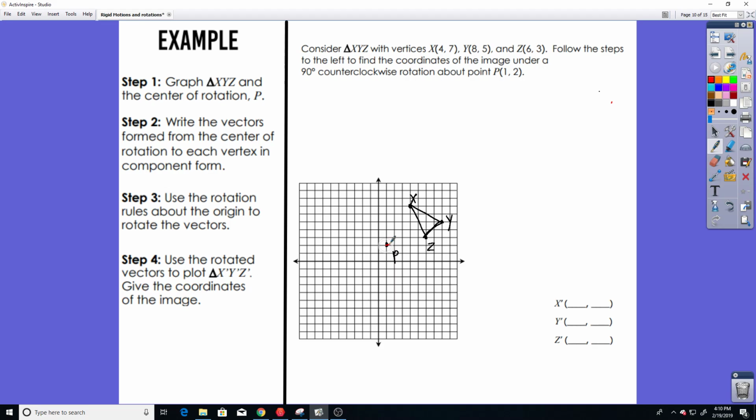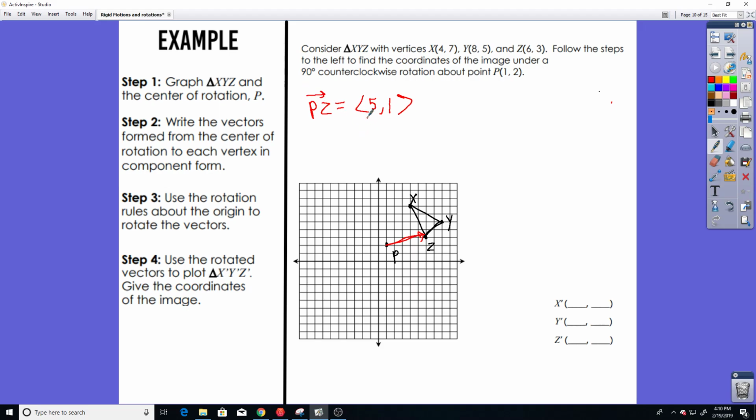So how does that work? Well, you're going to draw a line from your center of rotation to the point that you're going to rotate. I'm going to rotate Z in this case. So we have this vector PZ, and I want to know what its component form is. Its component form is basically what direction and how far it's going. In the X direction, it's going over 5. So I'm going to put a 5 there, comma, and from there it goes up 1 to hit Z, so your Y coordinate would be 1.